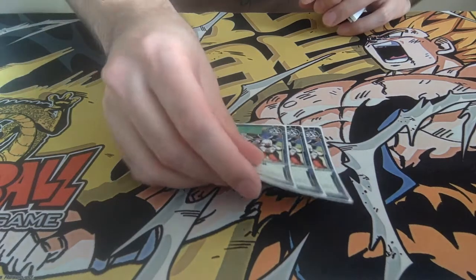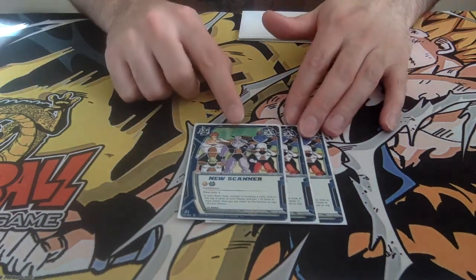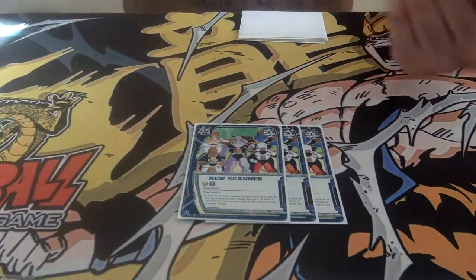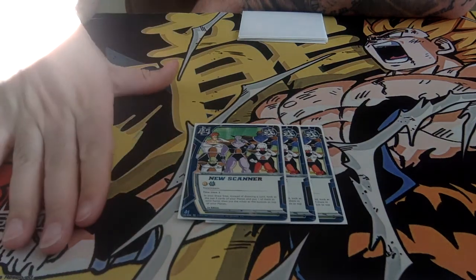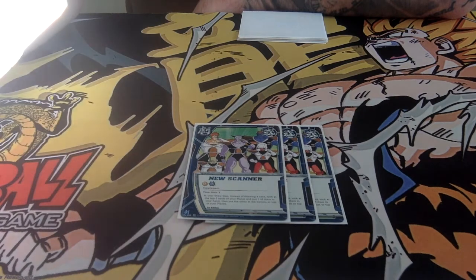And the first event I'm going to show you, it's a generic event, but obviously it's Ginyu Force flavor. The guys got their new scanners, and this is honestly an extremely good draw engine for any alien deck. Time limit of 3, which is quite common. Like if you look at UFO landing, that's got a time limit of 3 as well.